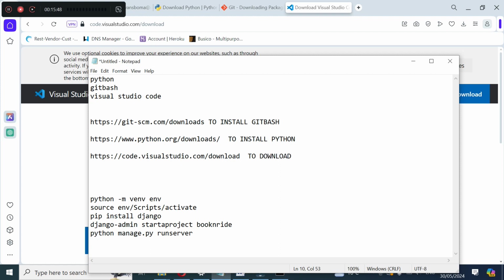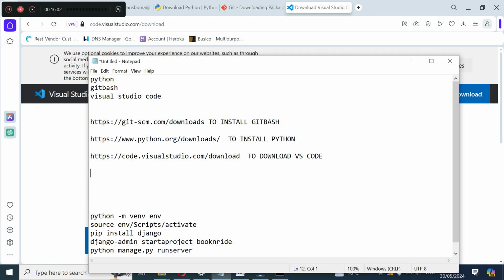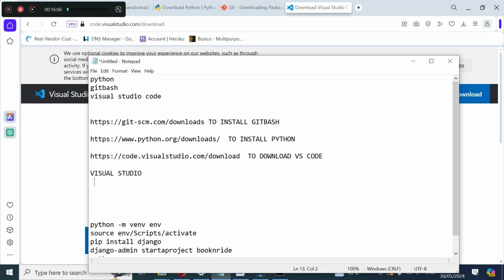To download VS Code. Short form is VS Code, and the long form is Visual Studio Code, or some people also call it Microsoft. Make no mistake, there is Visual Studio Code and there is also Visual Studio.